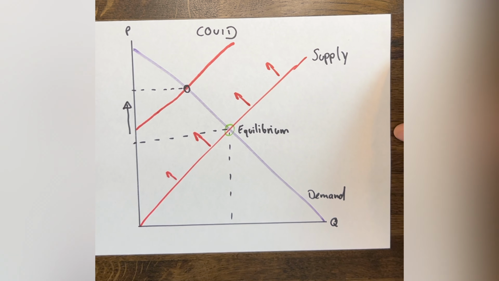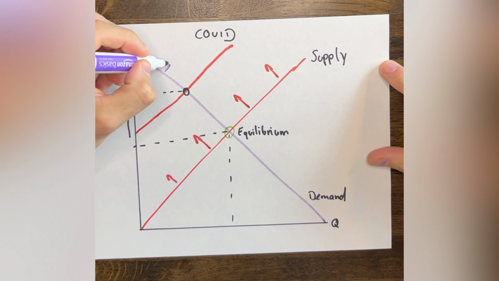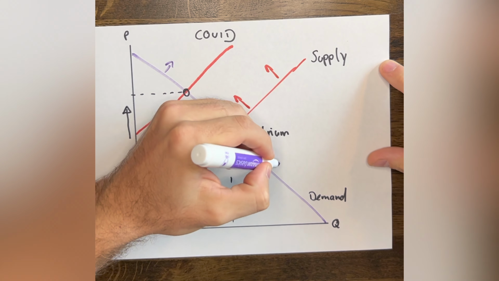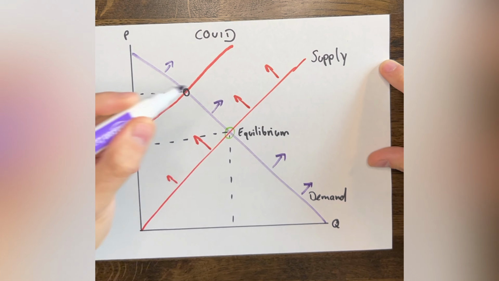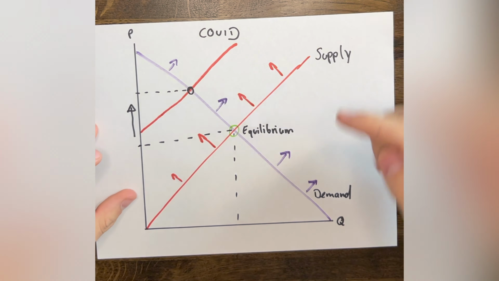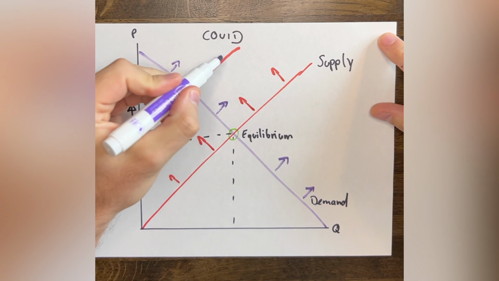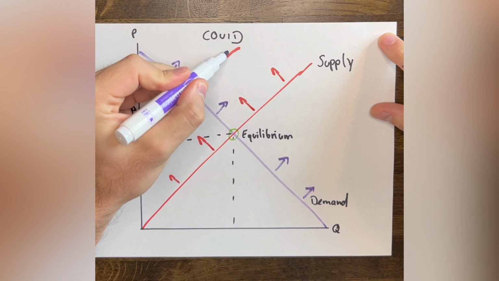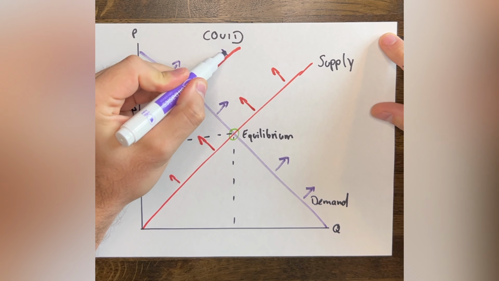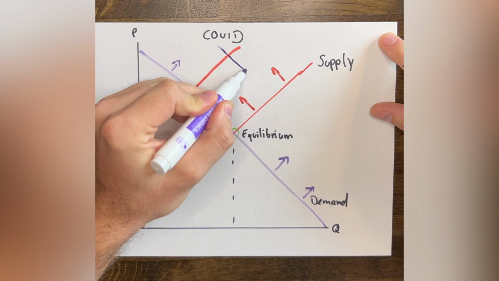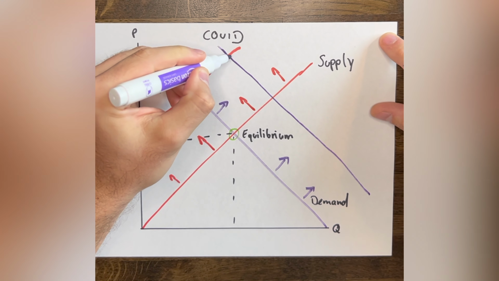Okay, so now let's say, like I said, rates are low. Everybody has extra cash to spend because of the stimulus checks. So what happens with our demand line, right? Our demand line is going to go up, right? It's going to go to the right-hand side. It's going to go higher in quantity, okay? I'm a little bit running out of space here, but let's just say it goes up a lot, which it did. I mean, demand for houses during COVID was crazy.